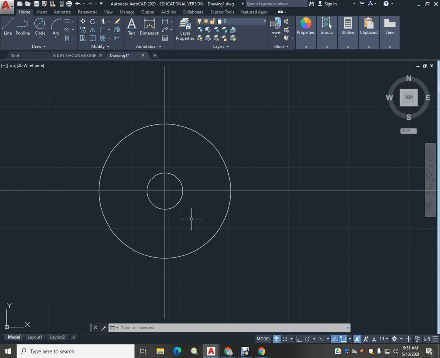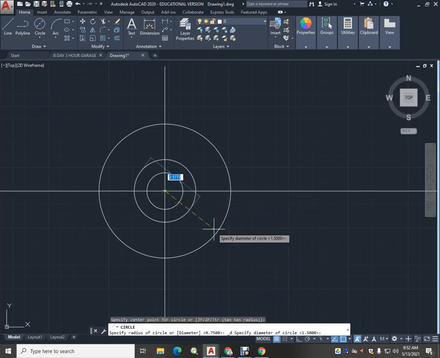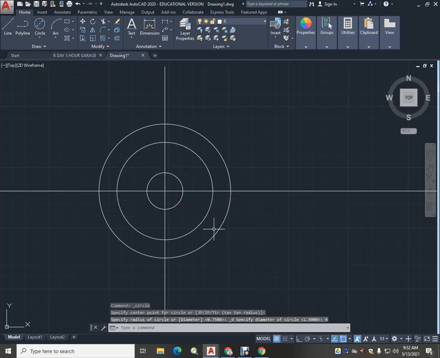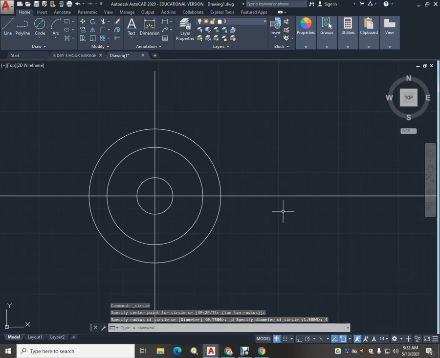Now these are all at 30 degrees from the main center. So let's put our bolt circle in, and that's called out as a 4-inch diameter. Okay, and then get some construction line going here.